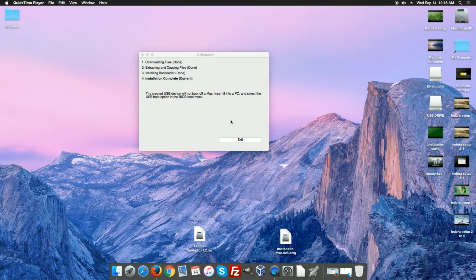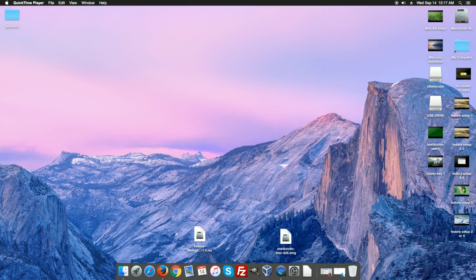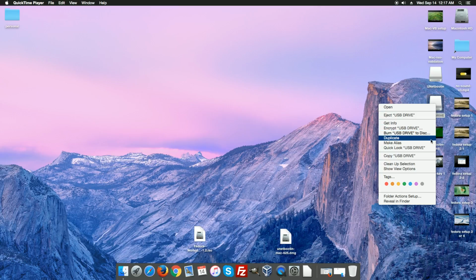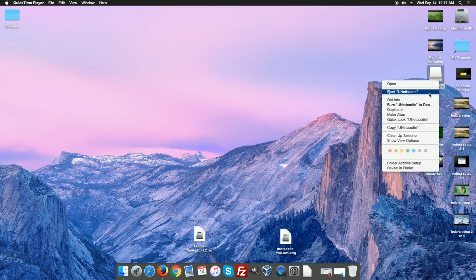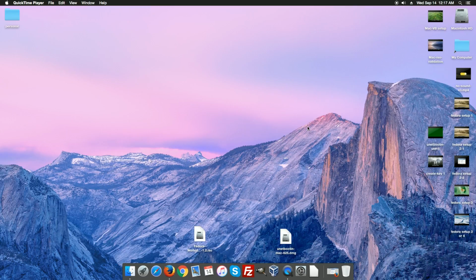You can see that it's complete. The whole process took about, I'd say, about 10 minutes, I think. You can probably check the system time up there to see about how long it took. So we're going to hit exit, and I'm going to eject the USB drive, and I can now eject UNetbootin. Actually, I'm pretty sure I won't use it again on this computer, because if I have the burning urge to write distros, which is probably about weekly, I actually do it on the Linux computer.